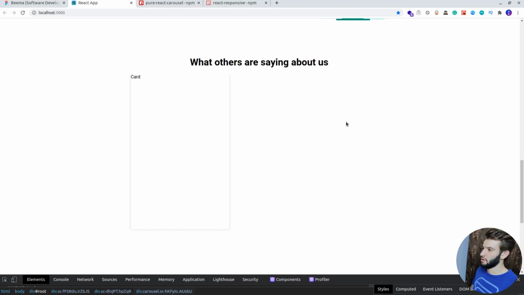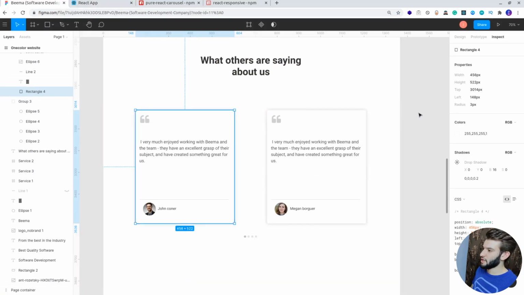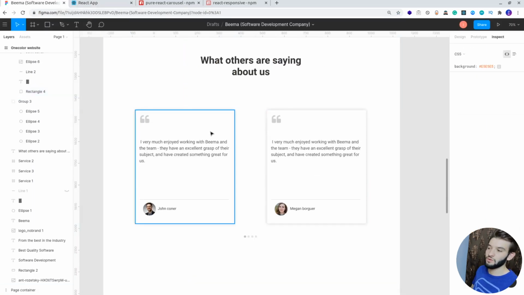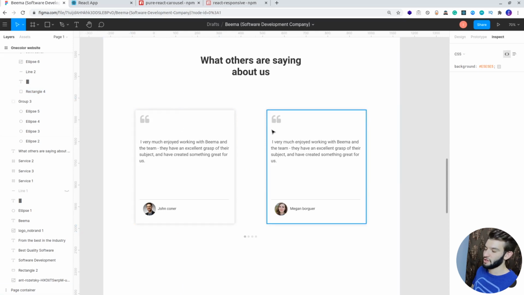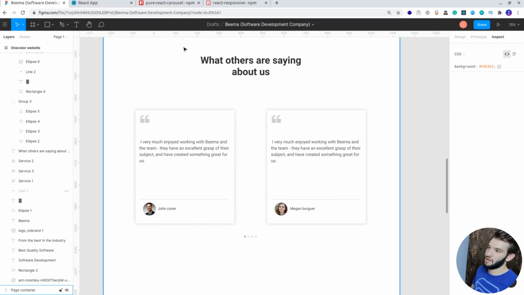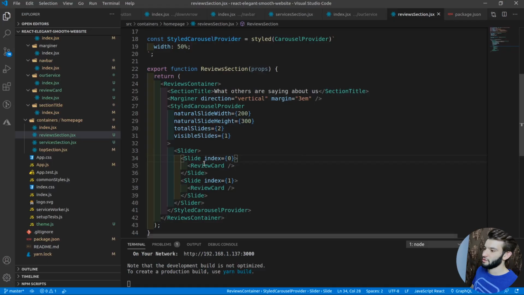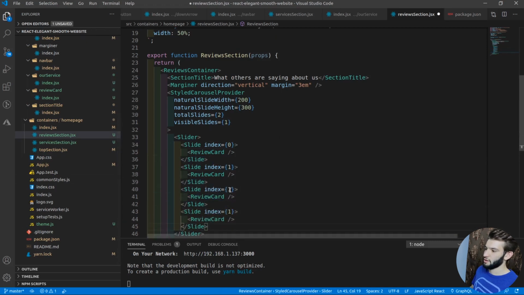Cool. Now we got a card here, a card there, but as clearly seen, it doesn't really look that good, to be honest. What we do exactly want for our application is to have 2 review cards visible at once. We can go throughout this, we can have 4 sections or more. So for this case, I'm just going to duplicate this. Let me create another section, and increase this for the second, third.